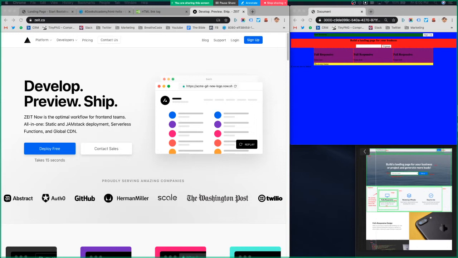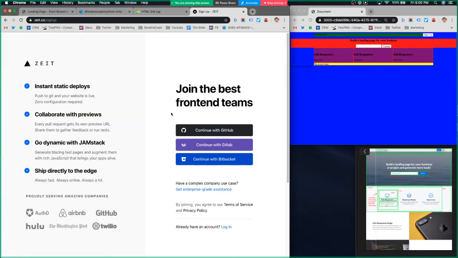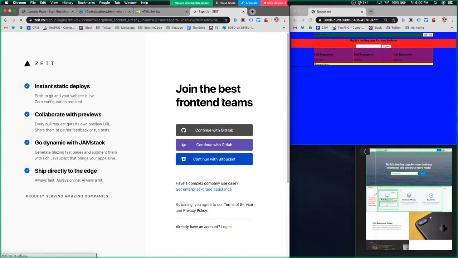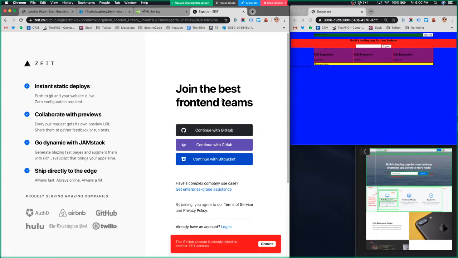It's free, and it really takes 15 seconds, like they say. So you click here on deploy free for the first time. It's gonna ask you to create an account. Once you create the account, I normally create it with GitHub. I think I already have it.